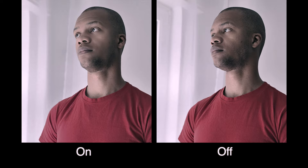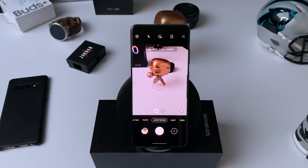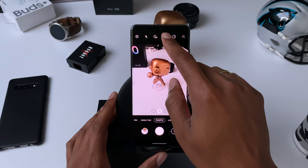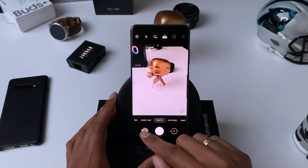The S20 comes with a bunch of cameras but, unlike a lot of other smartphones, it lacks a macro lens for taking shots of really close objects. With this trick, though, you can get a similar result. Go to auto mode, tap on the aspect ratio button at the top, and choose the 108 megapixel mode. Get as close to the object as the focus allows, snap a shot, and in this mode you have so much resolution that you can crop in really far and still have an ultra sharp image.